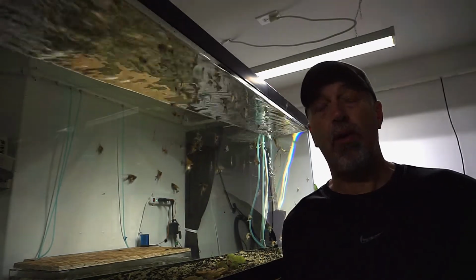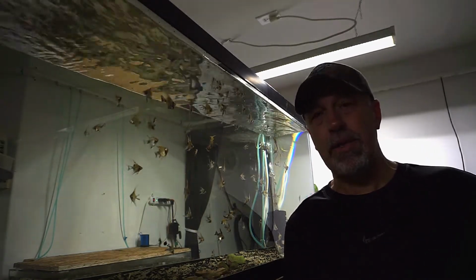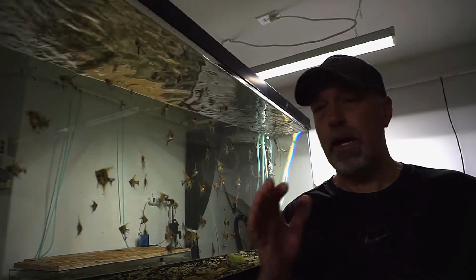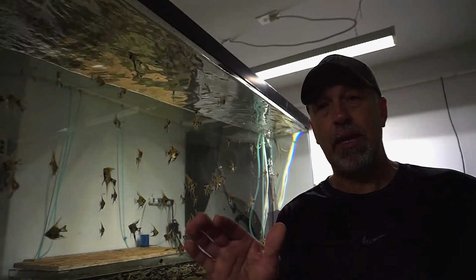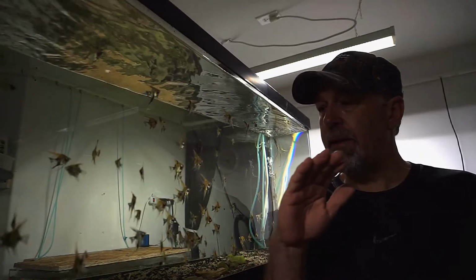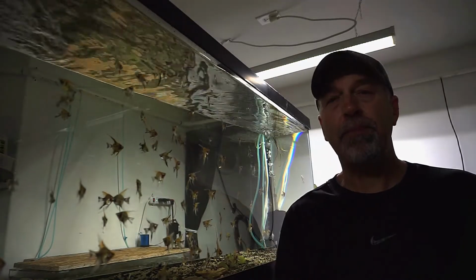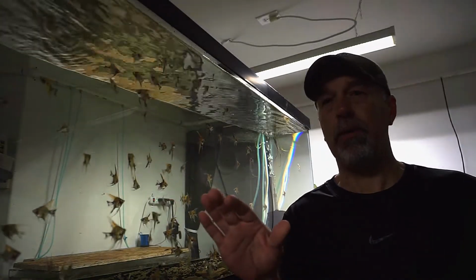But I'm just going to go over what I do when I have to leave and I want these fish to be okay. So I got up early so I could take care of this, because water quality is the key. So everything's been water changed. We've had the feeding, and here's what I do.